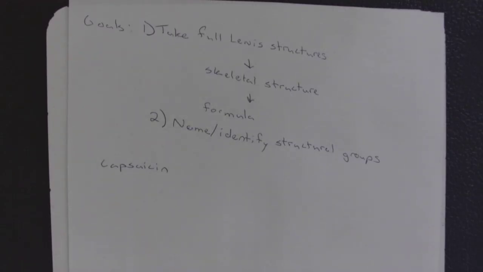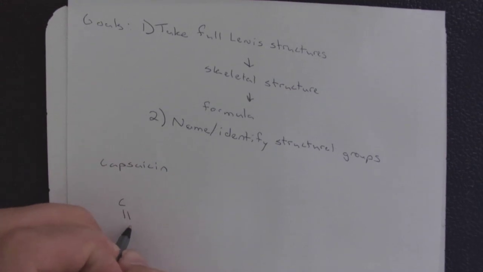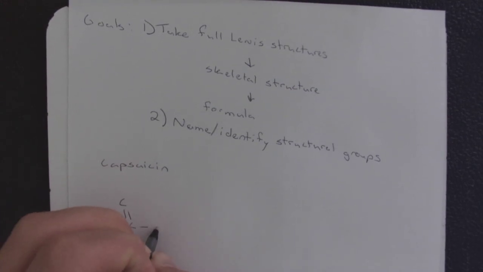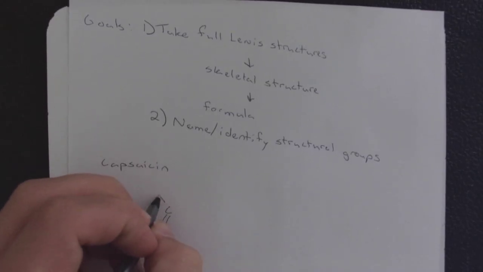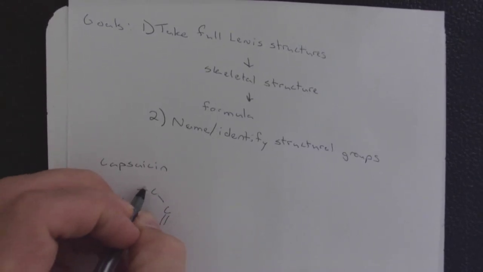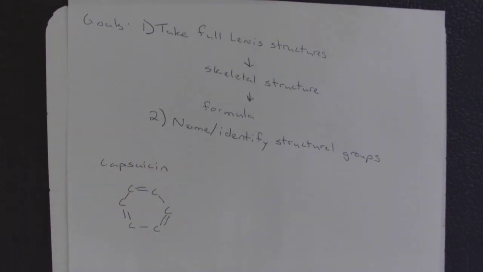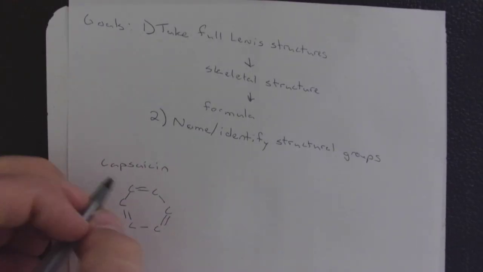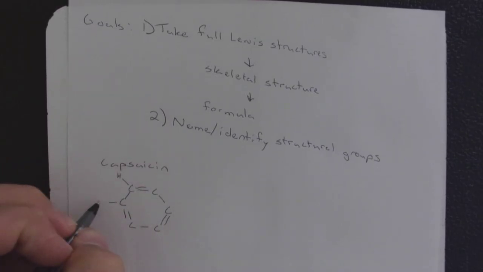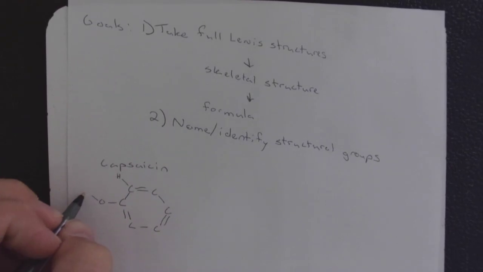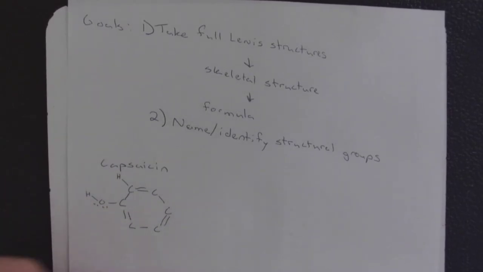And if we do that, it's going to take a little bit. One thing that I'm going to point out as I am drawing this, we've got a lot of carbons on here. We've got a lot of hydrogens on here. And we're going to find when we write our skeletal structure, it's much easier because we can get rid of a lot of those carbons and hydrogens. Okay, so I'll show us how we do that in just a second here.